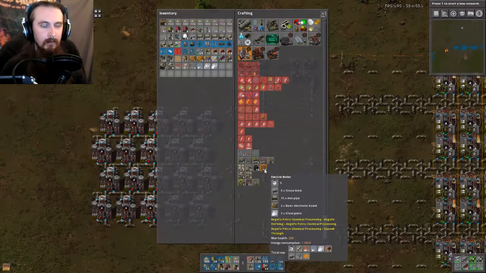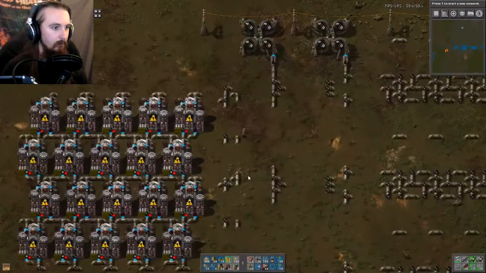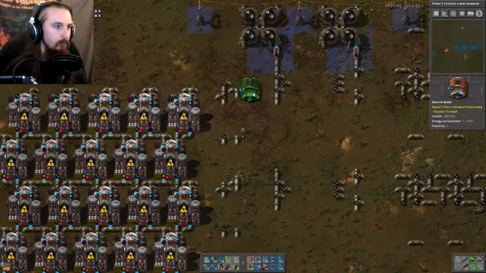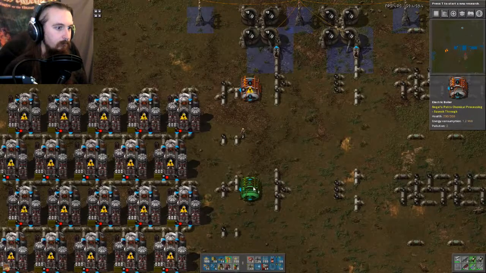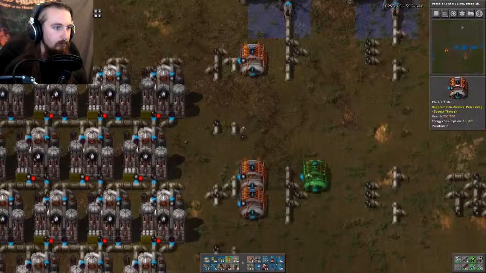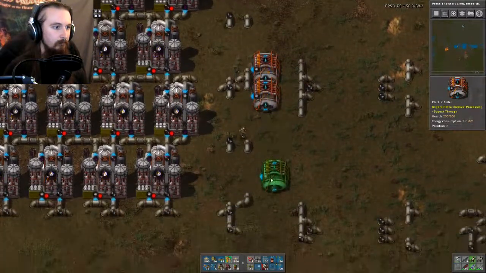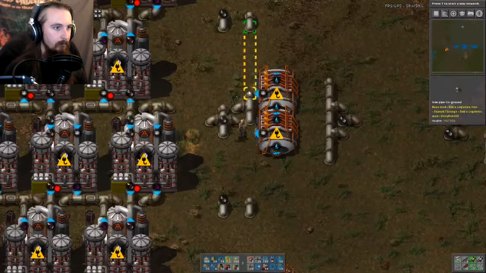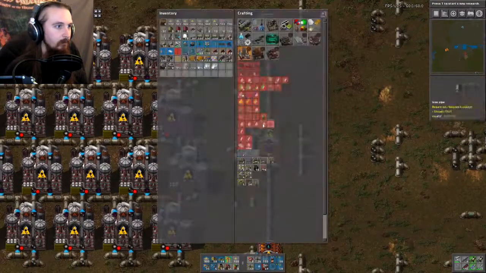I don't know how many I'm going to need, so I'm going to do one for each row, so 1 per 5 machines. And I'm just going to stick one there. I'll go with these two like that. And then this one will be right down at the bottom. So we need to tidy up these pipes a little bit.